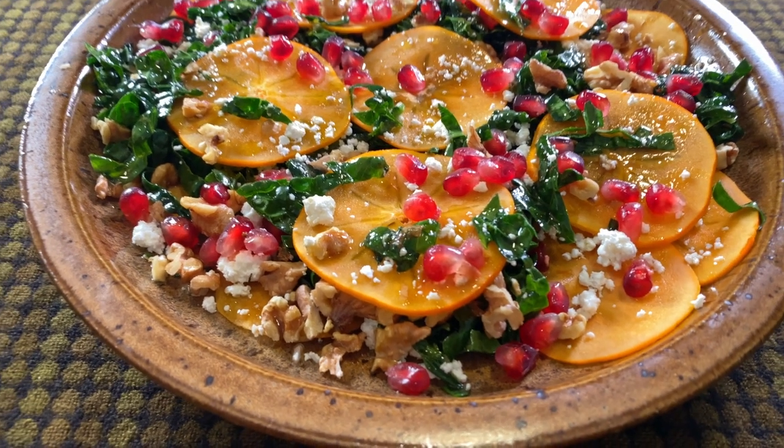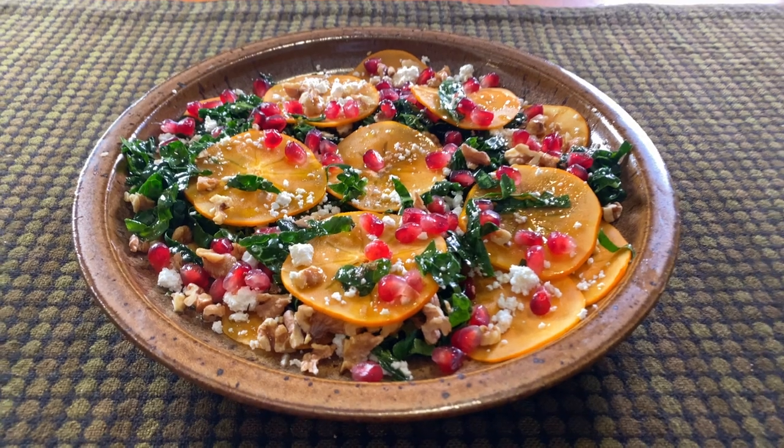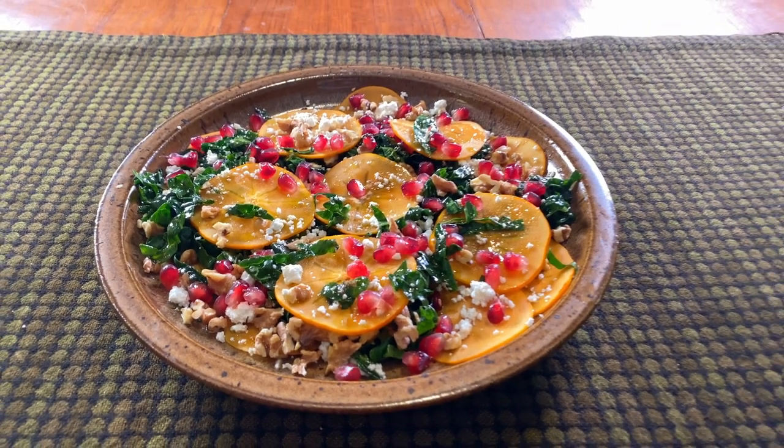Of course, you don't have to cut it this way. You could do cubes or something. It's all mostly for presentation. But believe me, it's worth it to see your relatives' gobsmacked faces when you show up with this to the holiday party. Gobsmacked. I feel like I'm in a Roald Dahl novel.